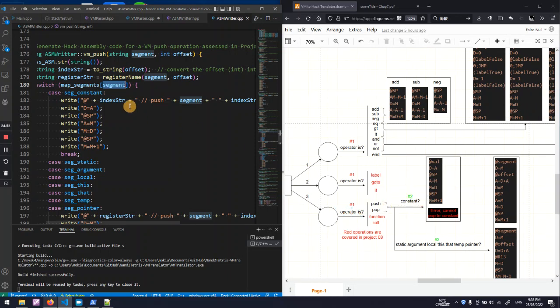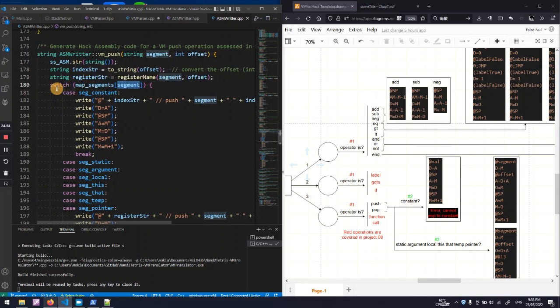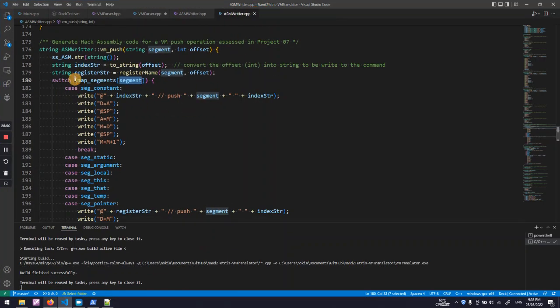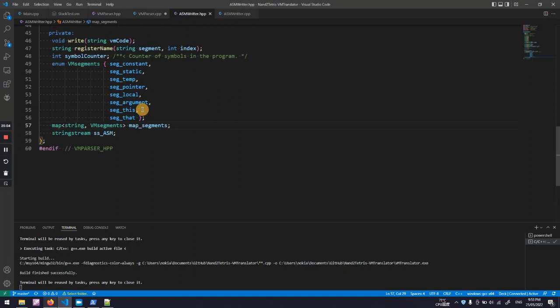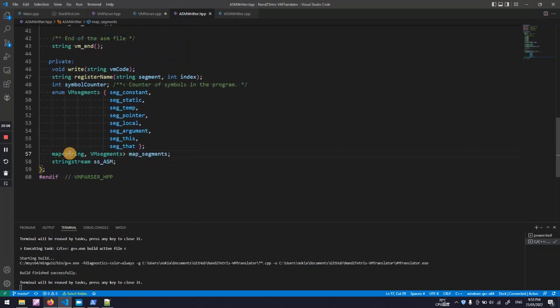Is that a constant? Because C++ cannot switch on a string, what I did here is to have a map, which is defined here. This map structure was explained in my previous video in project 6, so here I just omit the repeated explanation.